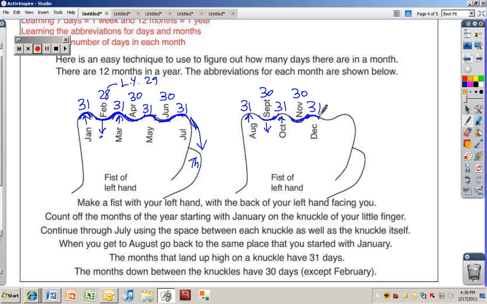So this is a little bit of a trick for you to memorize or to figure out how many days are in each month. Keep in mind that leap year, every 4 years, the days in February change to 29, and the days in a year go from 365 to 366 on that leap year. We're going to be doing a lesson on leap year coming up in the future, but just a little preview of that now.